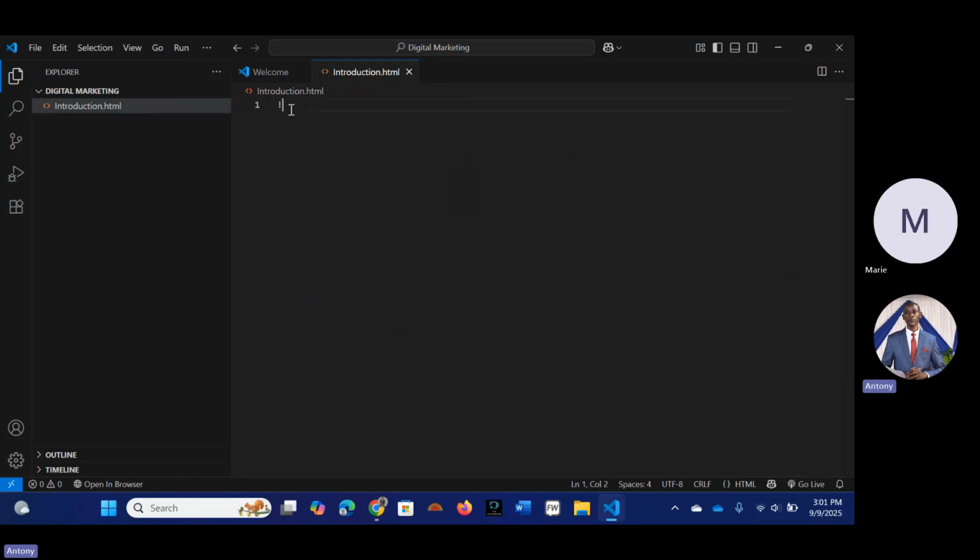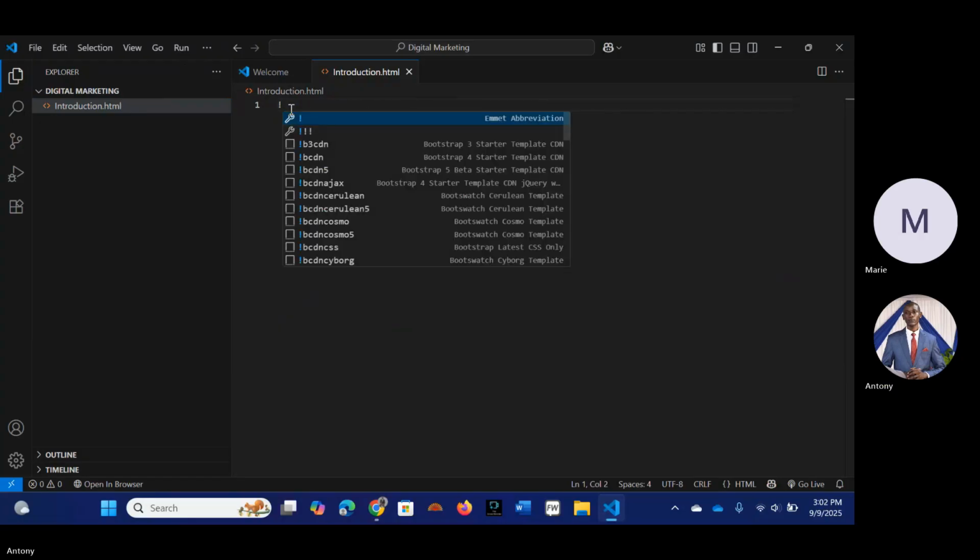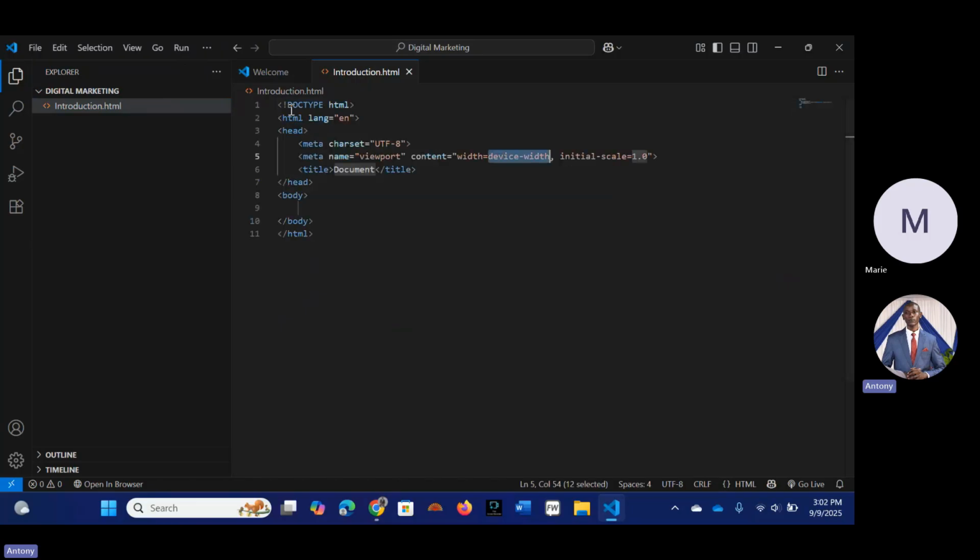So I will repeat. Let me just go back. I want to bring in the header, the heading codes, like the beginning. When I want to start coding to prepare my file, I will use a shortcut, Shift+1, to bring about the exclamation mark. This VS Code understands what you want. There is no way you can add the exclamation mark without doing Shift and 1. The shortcut is Shift+1. You hold Shift and then 1 on the keyboard. So you'll bring the exclamation mark and then you just press enter.